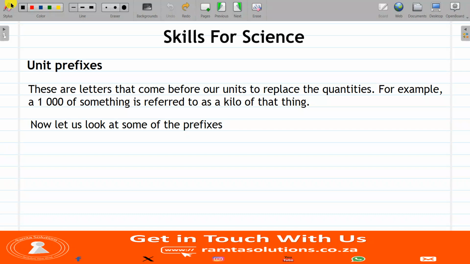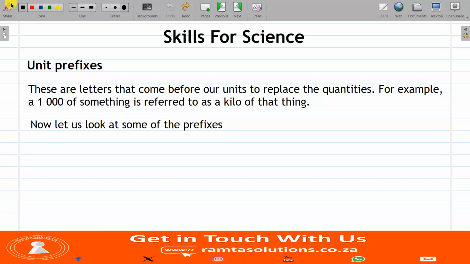So these are prefixes that we use even in science. You see, science also has that thing of having slang as well. I cannot say I have 1,000, I have a kilo, right? I have a kilo because these are really coming from the Greek language, isn't it?